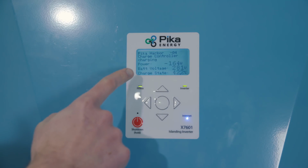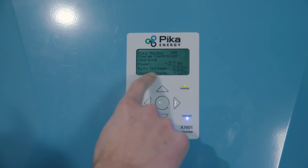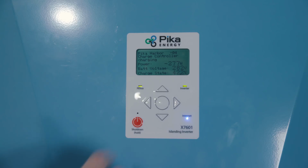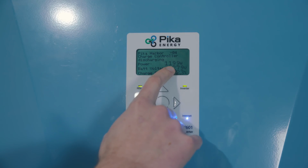So from the Harbor device page, you can see that right now we have a negative power because the battery is actually taking its charge from the solar array. Our battery voltage is currently around 280 volts, and the state of charge that these batteries shipped with was around 40%. However, if we turn on some load, since we're in self-supply mode, you'll see that this power will change.